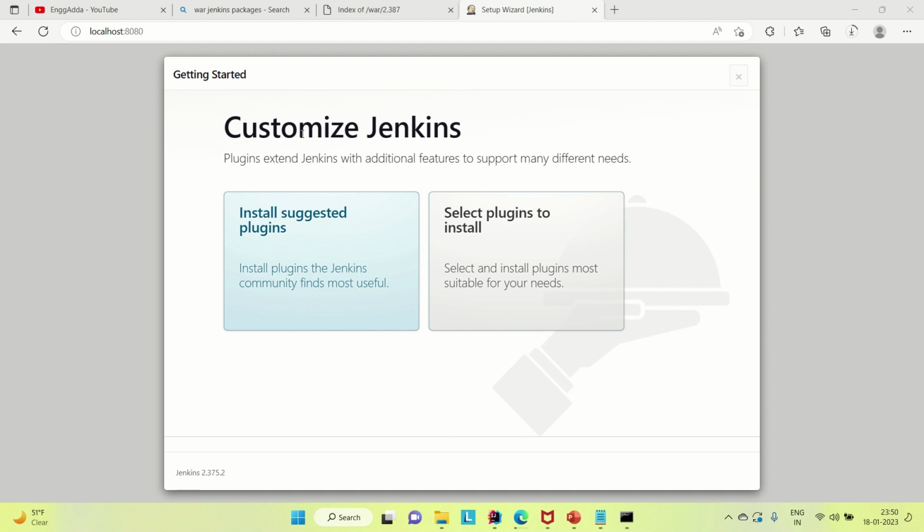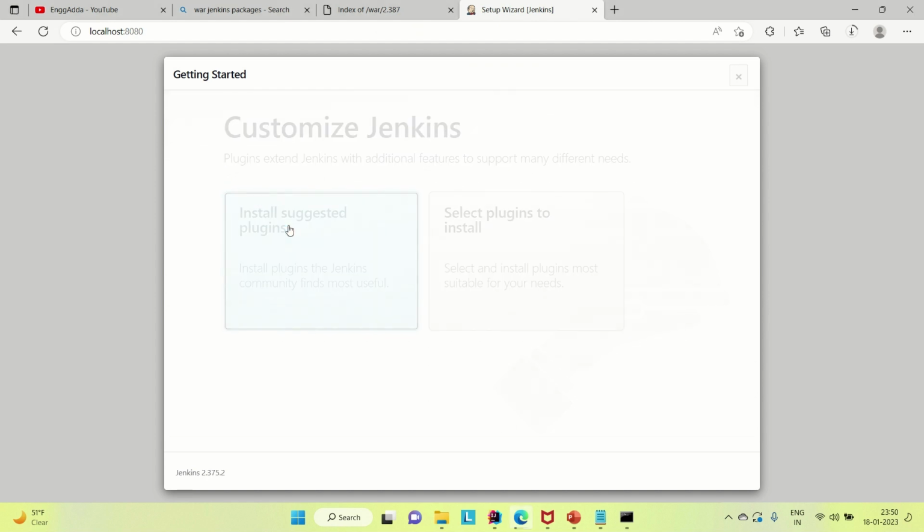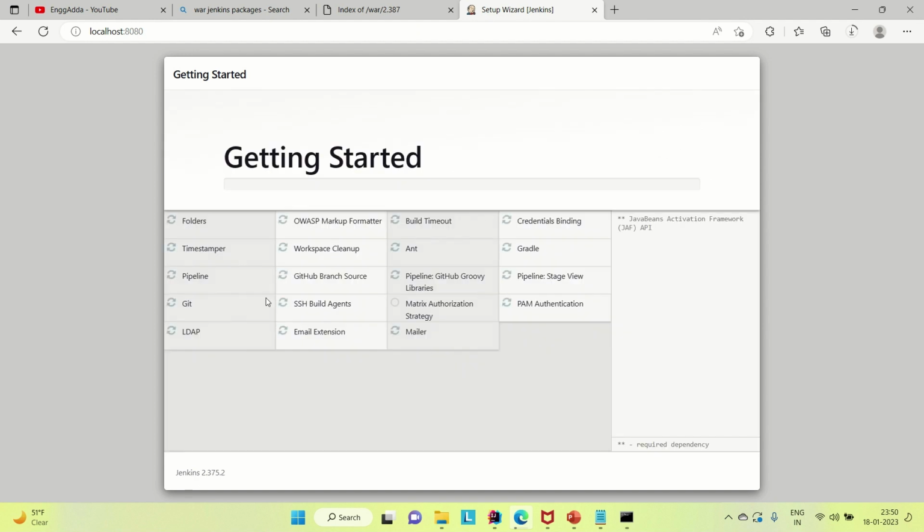It will try to install all the basic plugins for the Jenkins setup. It will take a few seconds or a few minutes depending upon the internet speed. Once every plugin is installed, then you can start working with Jenkins. You can see it is asking us to install suggested plugins. So let me click on this. You can see these are the plugins that it will install.